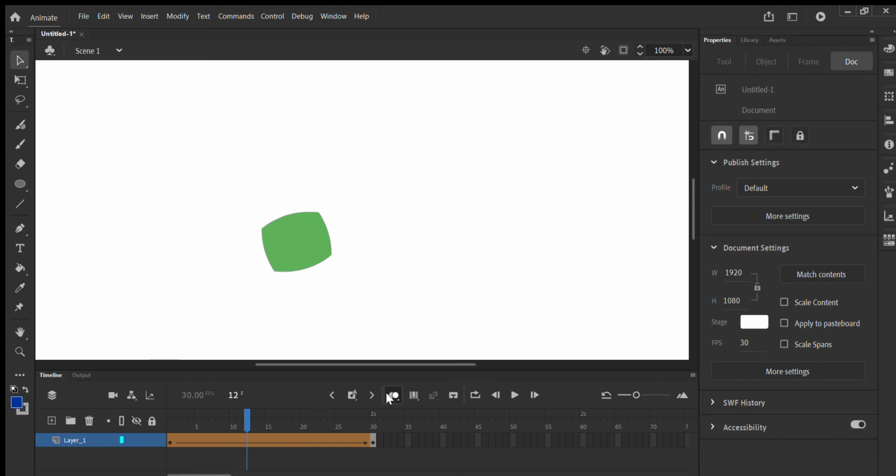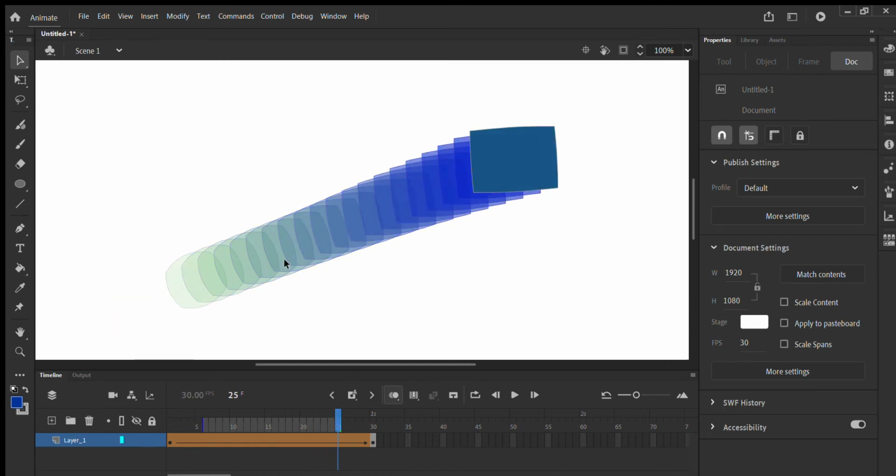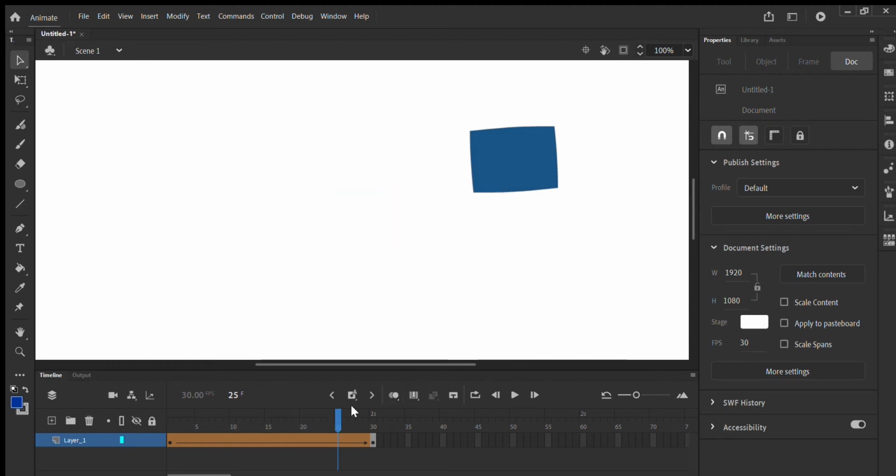Okay, so that's just one tool you can use versus going one at a time like this. Like I said, you can just turn it on and you can see, okay, it's going to go like this, right? So it's a visualization tool for seeing all the little frames along your animation. So that's a pretty cool thing to do.